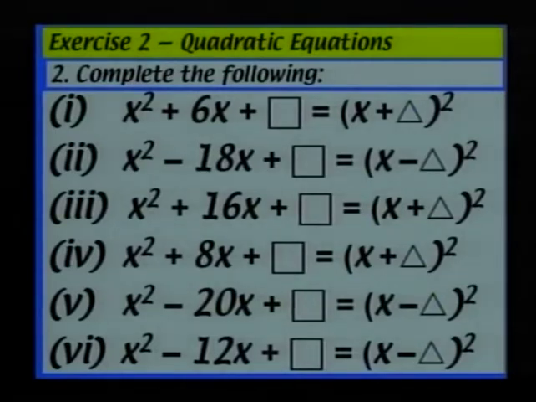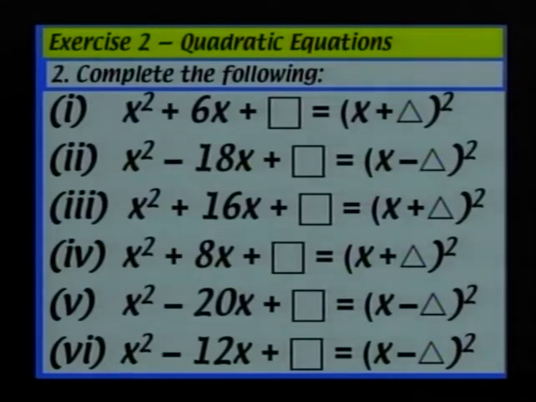Velma? Number 3. 81. Number 3. 64. And in the square, in the triangle? X plus 8. Okay, good. X plus 8 squared. Number 4, Hekoi. 16. In the square will be 16 and in the triangle? 4. Good. Chutaili? Number 5. 110. Good. Number 6. 36 and 6.